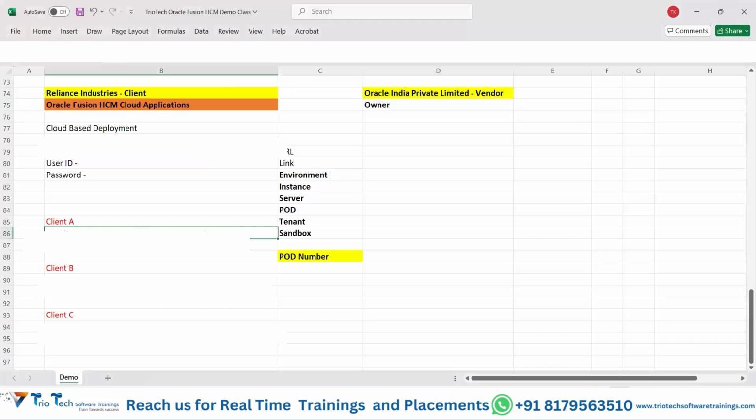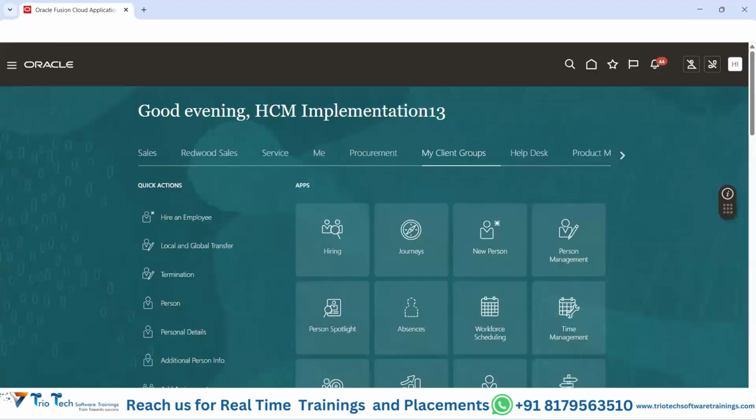And usually this is our training environment. That is why at the end you are seeing oracledemos.com. Starting from today morning 10 o'clock, everyone who enrolled has been receiving emails. If anyone joined late, before the session, you might get it after the class. But people who joined till 5 o'clock, every one of you got the mail access. We sent emails where you can find your TrioTech portal access.